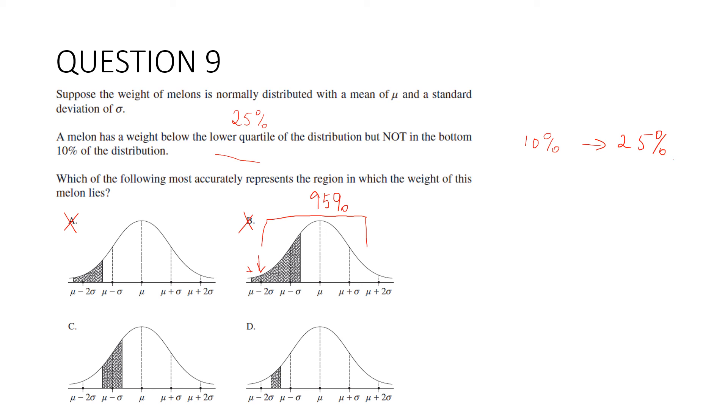So these two are definitely below 10%. So we're down to C or D. Let's have a look at this here. In between one standard deviation is 68%. And so that makes this part here, between here and here, 34%. If you take that away from 50, then I get 50 take 34 is 16%. We want between 10 and 25. So this cutoff here is 16. This one is wrong. So it must be C.